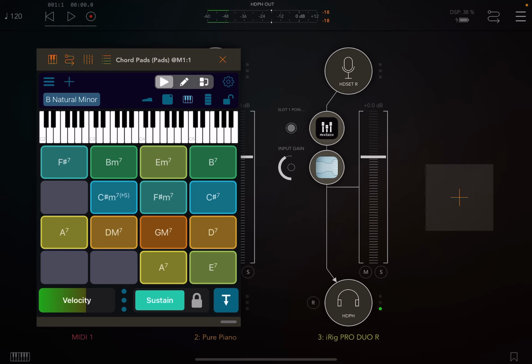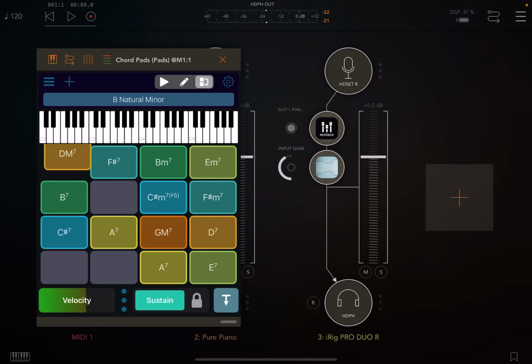And I'm going to pick 4 chords. There's my 4. Now, these other chords are kind of in the way, and I might not remember what I played. So what I'm going to do is this little button up here that's across from the pencil. I'm going to touch it, and it allows me to move the chords as I want them. So I'm going to put them in the order that I want to play them. So there's the D, there's the B, there's the E, and then I'm going to grab the F sharp minor 7.